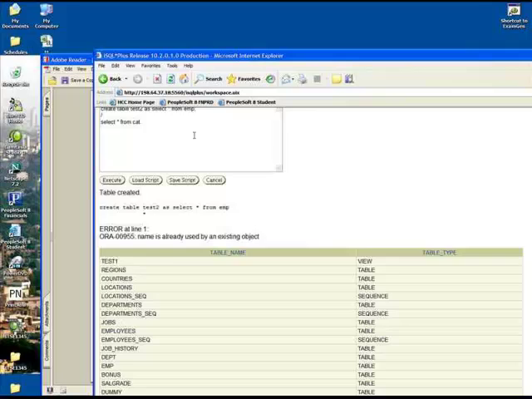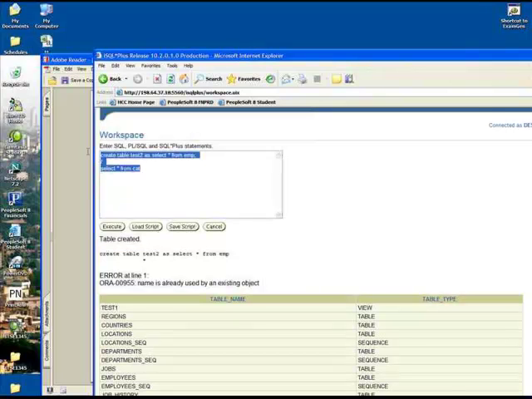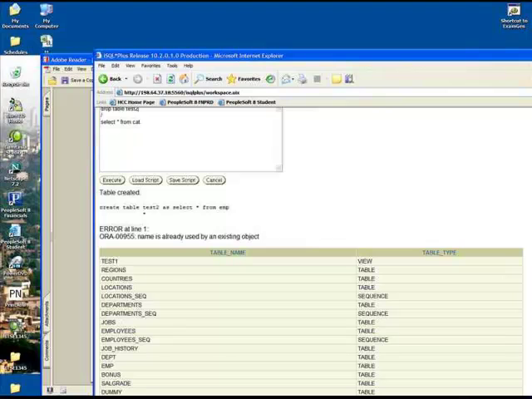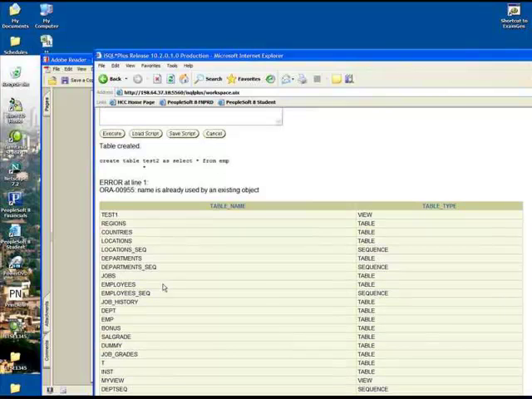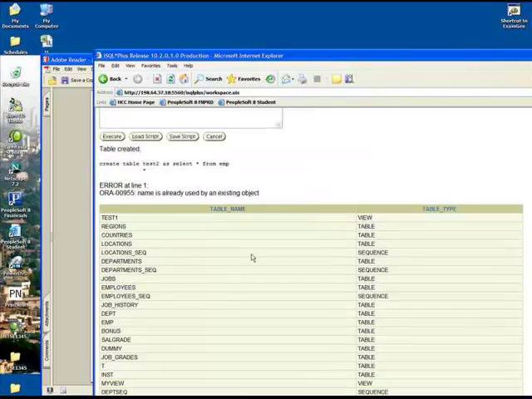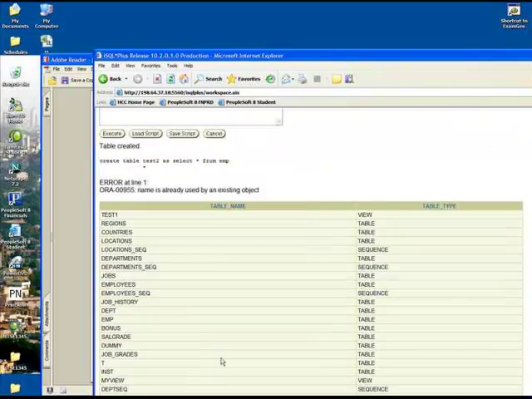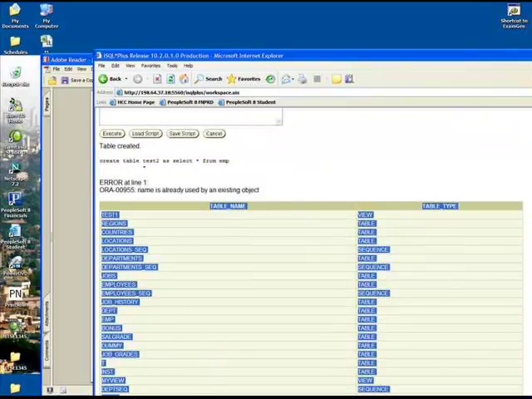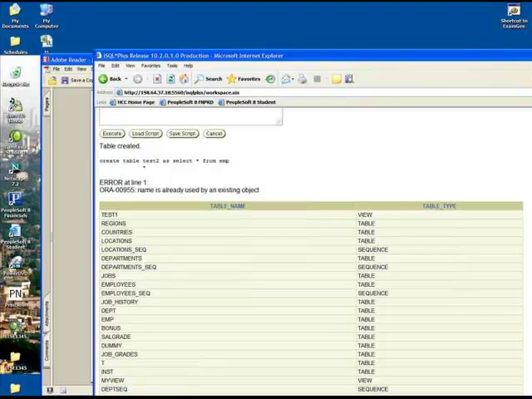Now let me go ahead and do one thing right here. I'm going to say drop table test2. I'm dropping the table test2 and selecting from the view of table objects, the objects that I have in my data dictionary catalog. Currently there are 22 objects, and my table test2 is also right here. We can see that one is right here.